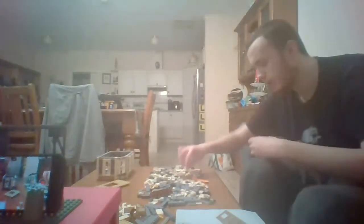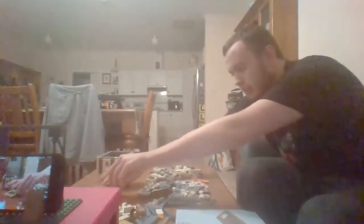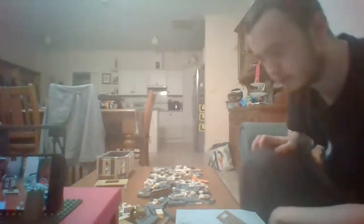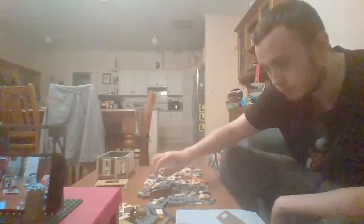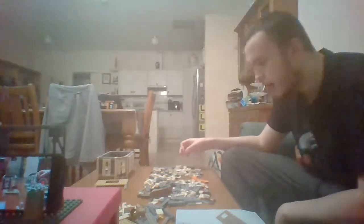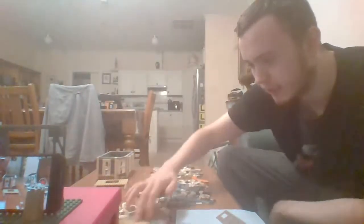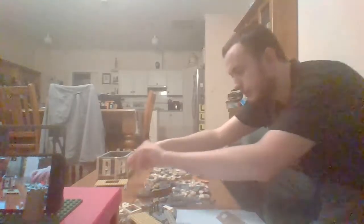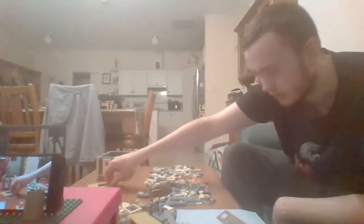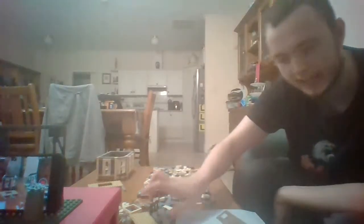So what we need now is 2 light tan, light bluish grey, 1x6 plates. How's that supposed to go down? Oh yeah, I need to get another plate first. Yeah, so what was I going to say? In the previous stream, we officially passed page 200, and I checked how many pages of steps there are in the instructions, and there's 298. So that means we've officially gone past the 2/3 mark in building Lego set 10255, the Assembly Square modular. So we're 2/3 of the way done and counting as we flick over all of these pages.